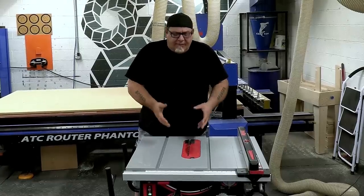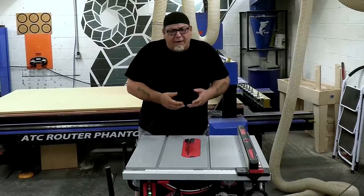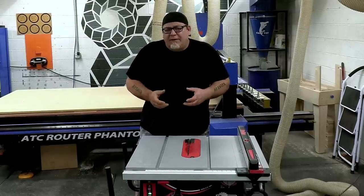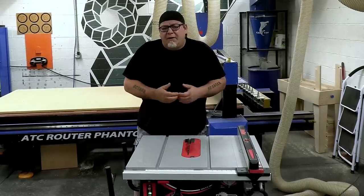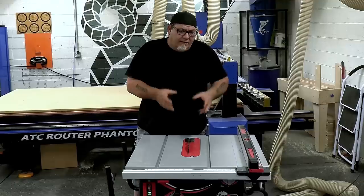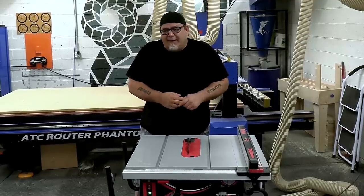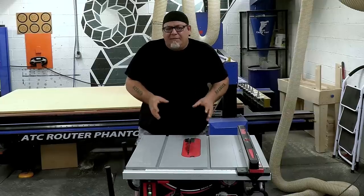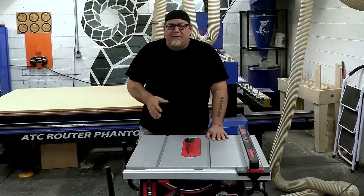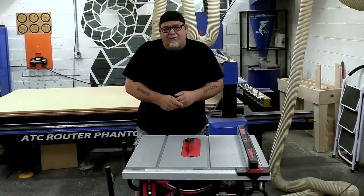With the electromagnetic finger-saving technology, if you don't have clean power you can get false trips. Some of the forum reports of false trips may be from running the saw off a generator — changes in frequency and Hertz from the power source can create false trips, and that could get expensive quickly. So this is probably not my first choice for a job site, but in a shop with clean power, absolutely I would choose this over other saws just for the safety features alone.